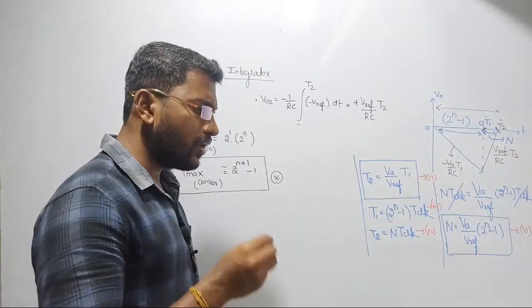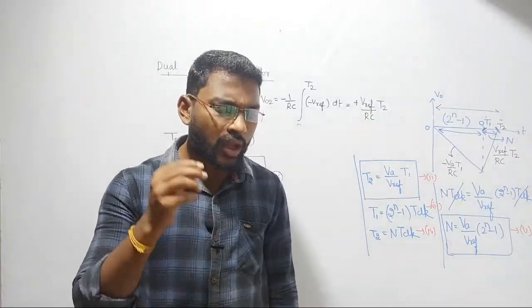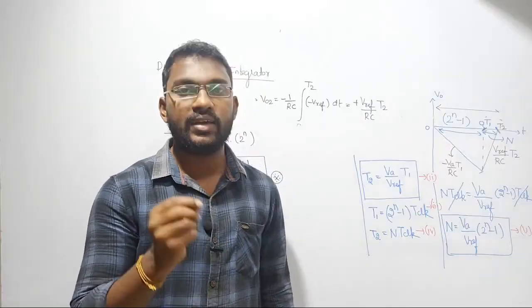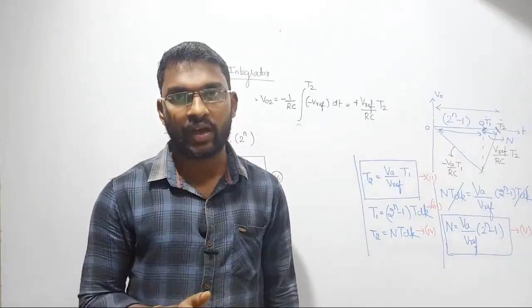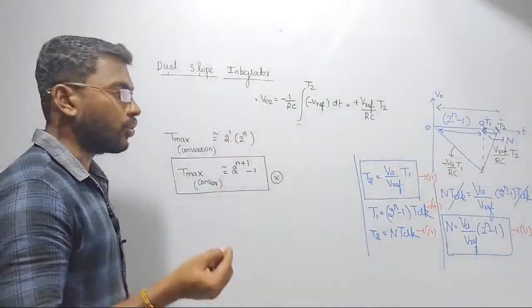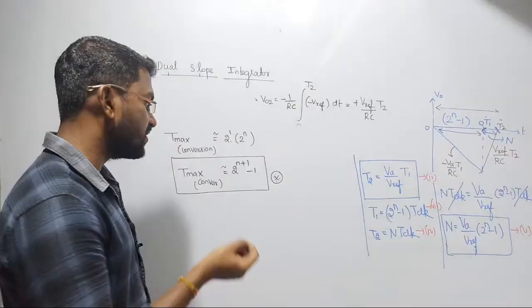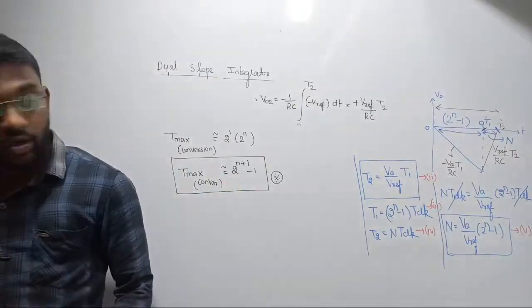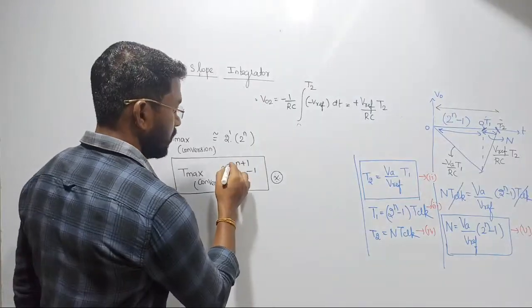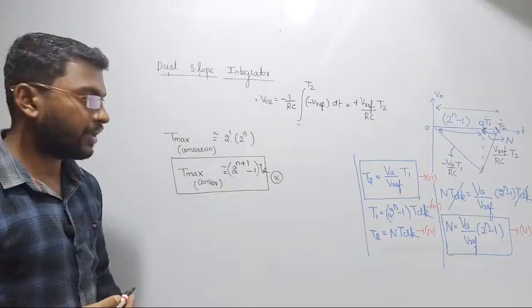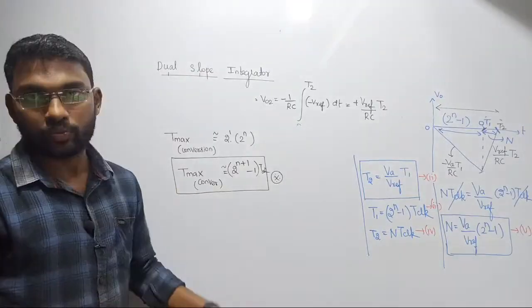Anyway, the beauty of the dual slope integrator is its counting data is accurate, right? I told you already, its accuracy is very very high, but the problem is, the number of clock pulses will become twice of n plus 1 minus 1. That is the drawback here. Maximum conversion time, you can multiply by t clock. I forgot to consider, yeah, this is t clock. Okay, this is the maximum time period taken by the dual slope integrator, right?